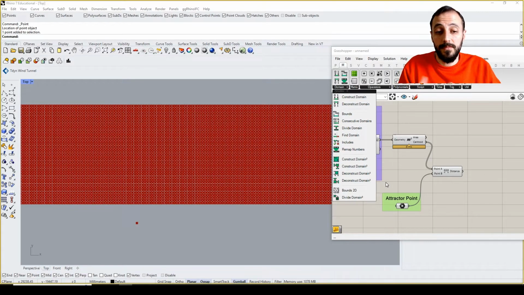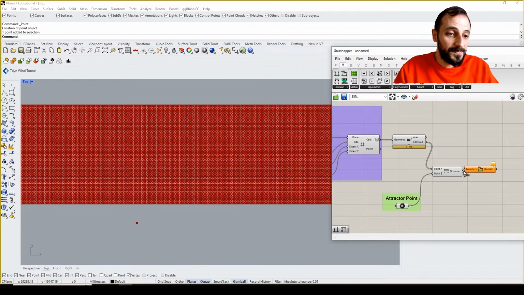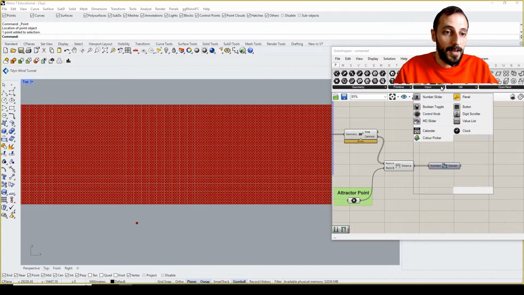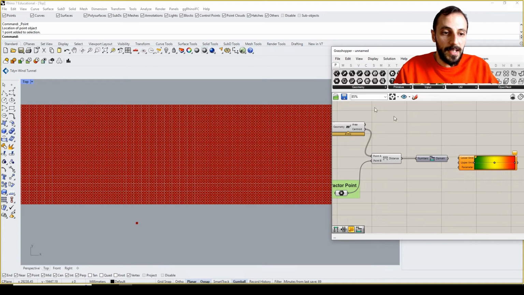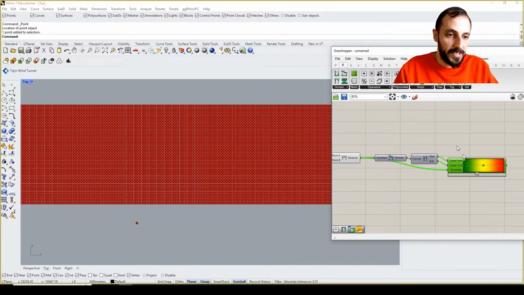However, to proceed with that, what I usually do is come over to here. If we want to change the sizes, you remember we put remap and so on, but now we don't need that. What we only need is bounds, the starting and end point of these distances. And what I need further is to go to params, under input, gradient, right click this gradient, and switch it to this guy over here. Then go to math again, deconstruct my domain. Start is going to be my lower limit, and end is my upper limit. Distance is my parameter to create the colors.